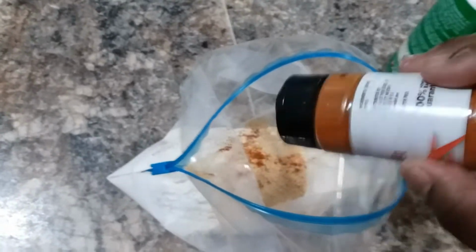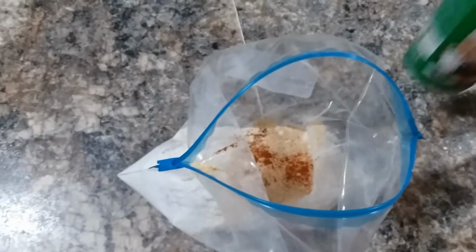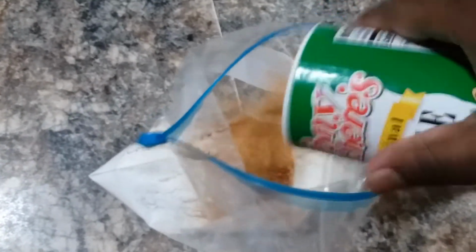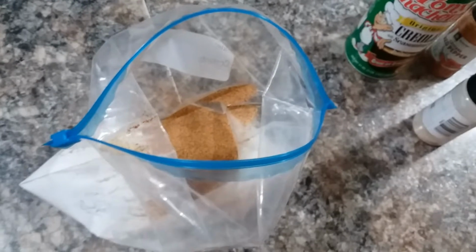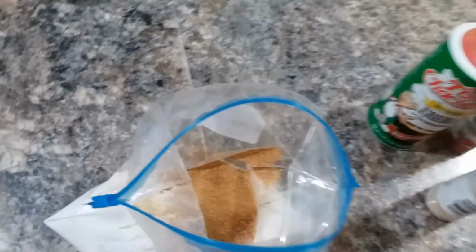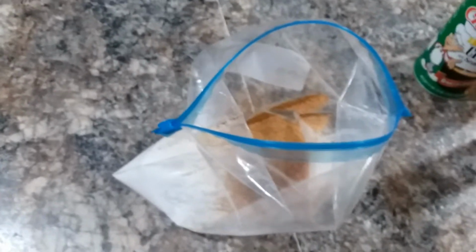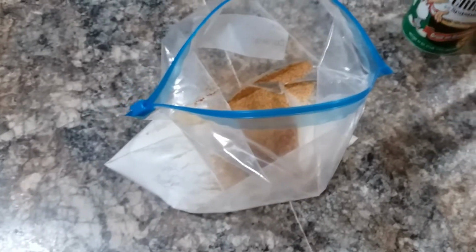I like my fried chicken a little spicy. Then we're going in with Tony's seasoning. What y'all know about that Tony's? That's good. I'm gonna put y'all on game by something else too. What y'all know about this? Can y'all see that? Baking powder. Put about a tablespoon of baking powder in this flour too. And that's gonna help your chicken be real, real crispy. Now I'm finna get this all mixed up in the bag, and next step we gonna be frying, y'all.